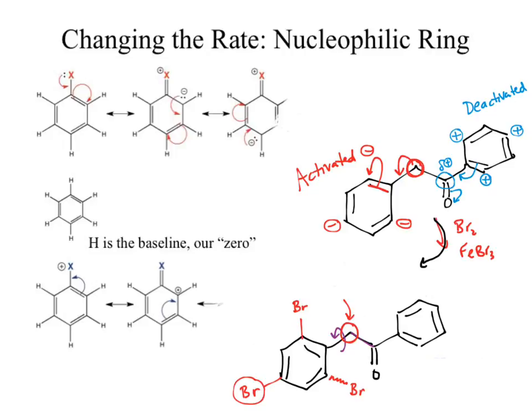Okay? So I want you to remember this. Why did that second bromine go ortho to the carbon? Because we will come back to that in a little bit, and if I don't come back to it, then you can yell at me later about it. But we want to go in a little bit further before we come back to that. Other questions? Okay.